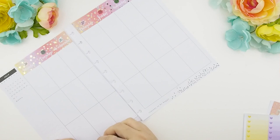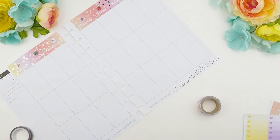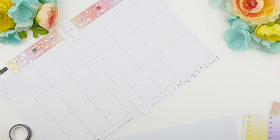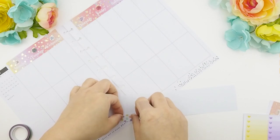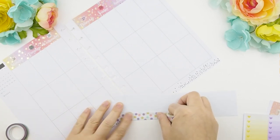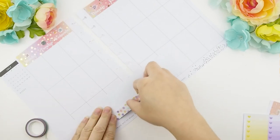For those of you who have been following me and watching my plan with me videos, I like to build my weeklies from the bottom up. Before I start anything in my weekly spread I have to play with my washi. I've decided to use this polka dot confetti washi for the bottom; however it is a transparent washi and I do need to cover the ink at the bottom of the page. So I'm placing my washi on top of my block-through label sticker. You can also purchase these block-through label stickers in my Etsy shop — alternatively you can get them through Avery, or use whiteout to cover the ink.